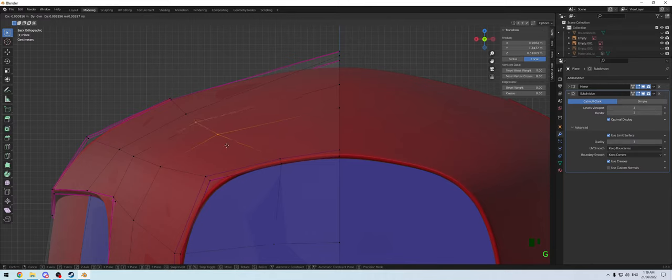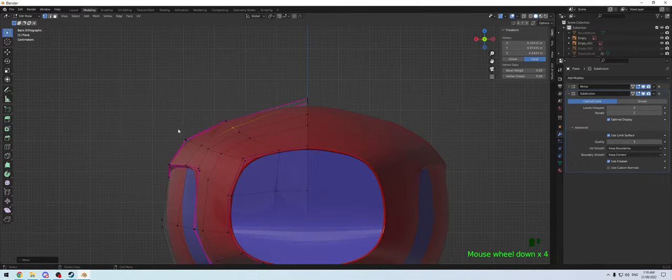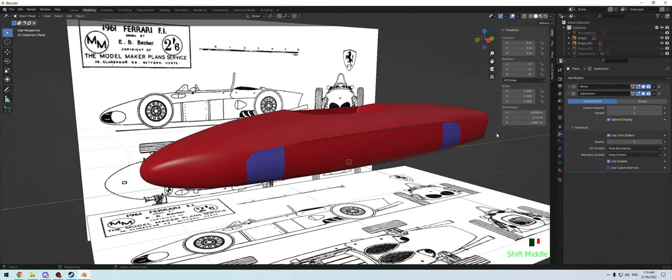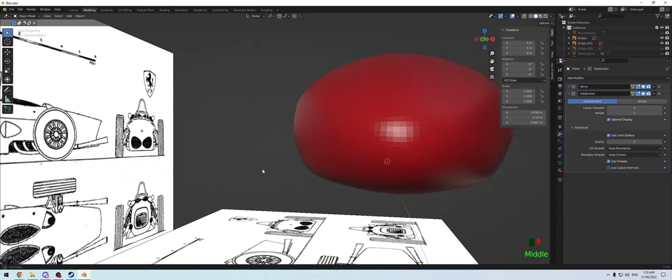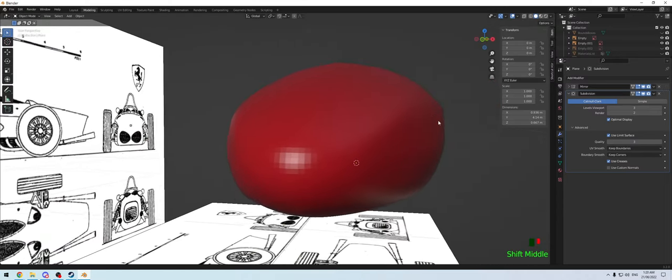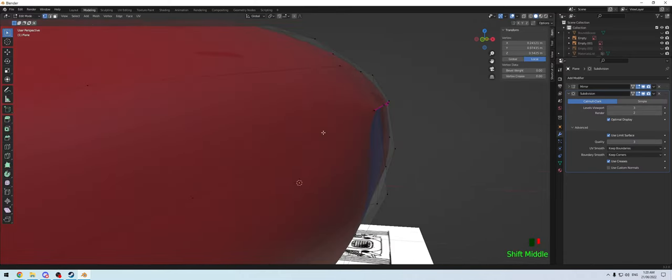It just takes a little bit of work to massage these things into place. Think of it more like working with clay than anything else. Also, it does matter in which order you have mirror and subdivision. A little bit of a crease line, and that still does pop out a little bit.